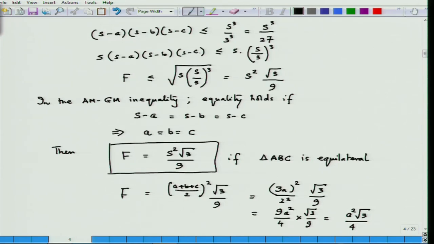So, when I have an equilateral triangle with every side of length A, this is the area that it will enclose, and among all such triangles with the given fixed perimeter S, that will enclose the maximum area. So, you see, just by using the AMGM inequality we were able to solve this, and in those days there were no such sophisticated tools like what we have. Of course, you can analyze it from a more functional point of view and use derivatives and all those things, which we will do quite soon.